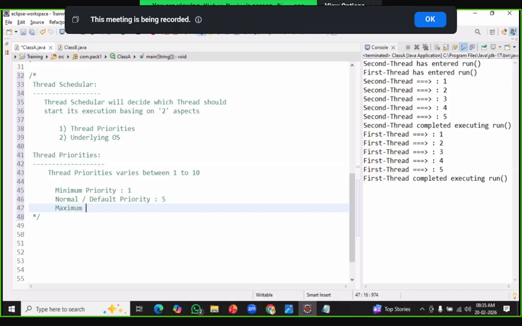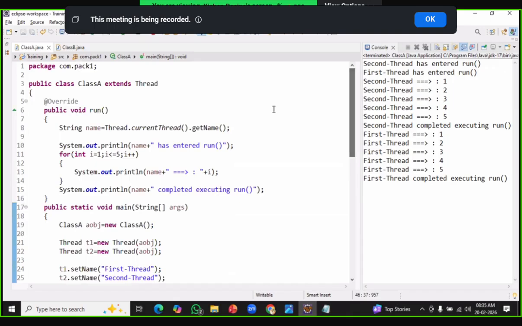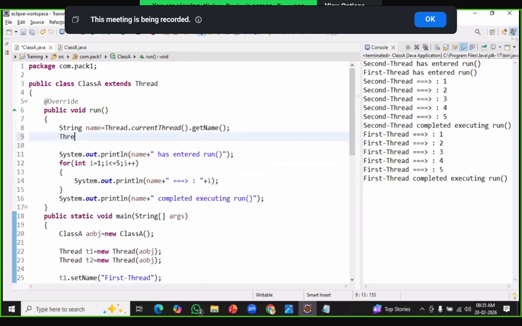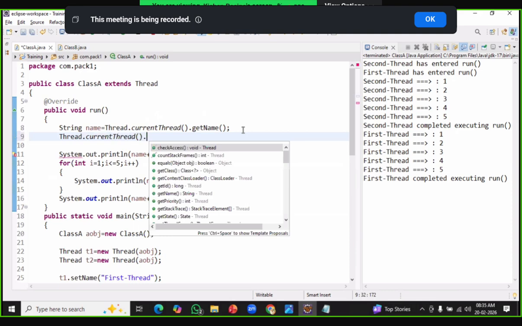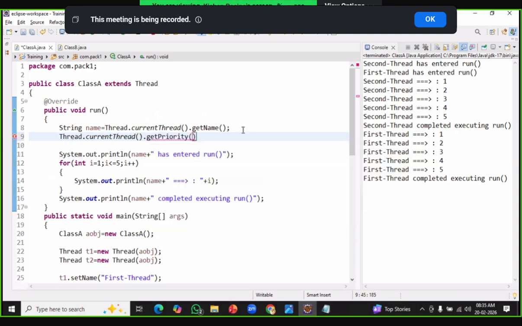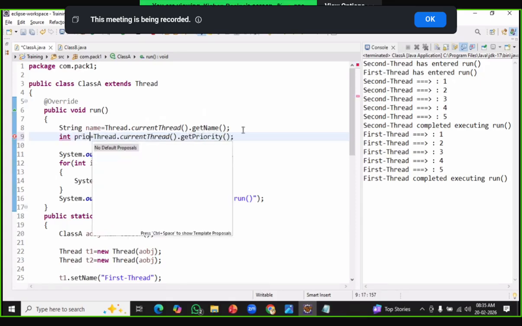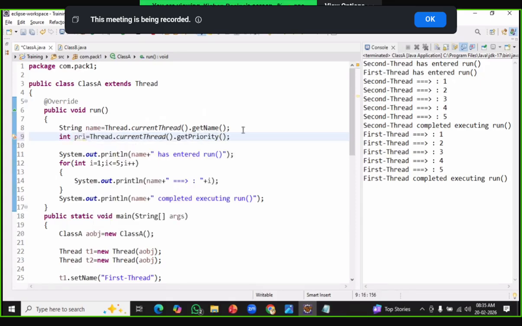Maximum priority is 10. For example, let me get back here. Thread.currentThread().getPriority() equal to int priority.